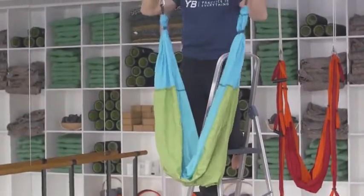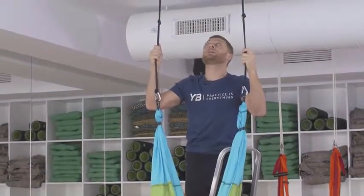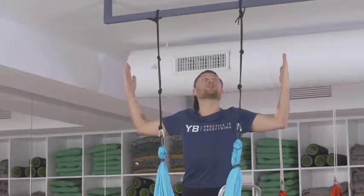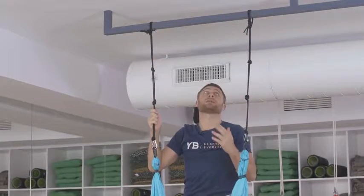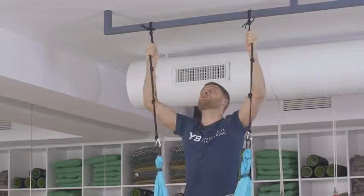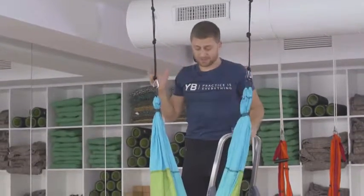In terms of the distance between the top two ropes, the easiest way to do it is when you're standing on the ground. If you bring your arms out at your side and bend your arms right where they point up, that's about as wide as you want it. It's roughly 80 to 90 centimeters depending on the person. Usually a little bit less is where people feel comfortable, but you can figure out what works for you. It's not a big deal to adjust afterwards.